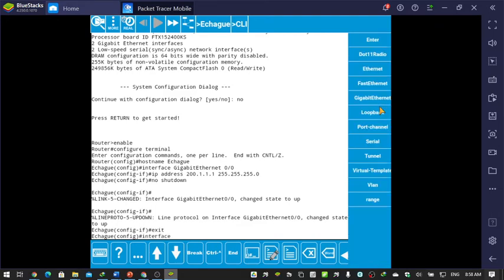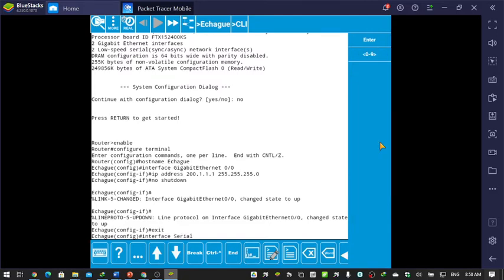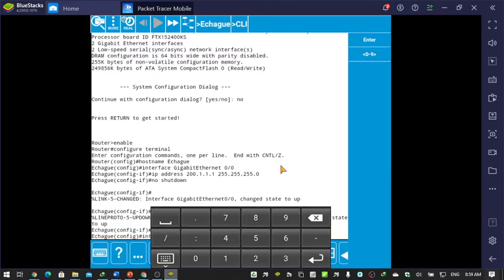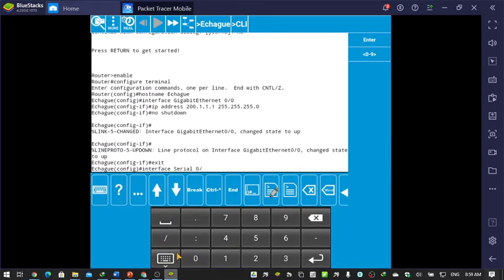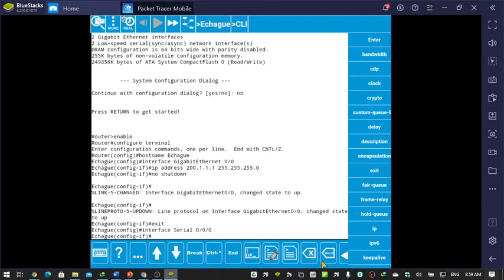So, we will go now to another interface by going with interface again, pero hindi na tayo gigabit. Ang kinonect natin sa isang router kanina is serial, di ba? So we use serial, which has an ID of 0/0/0. Yan yung pinag-connectan natin, no? Okay.